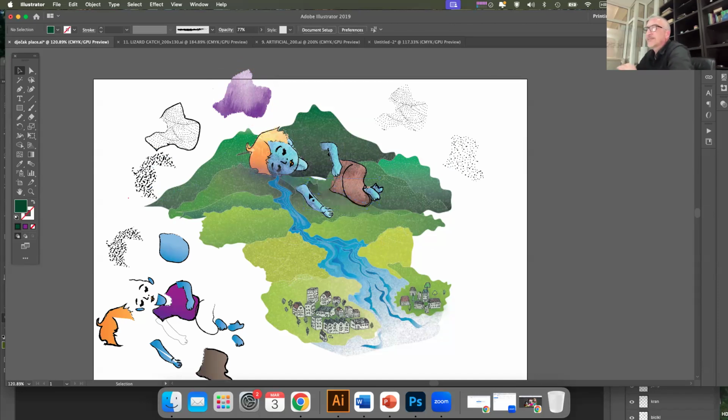This is also the hills. That's just to show you that it is possible to combine it. It takes time. Yes, it's the same thing.